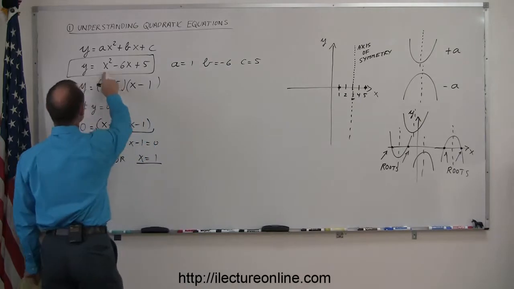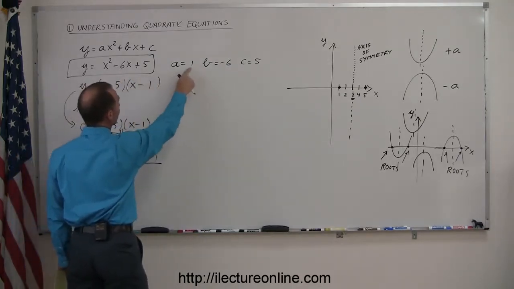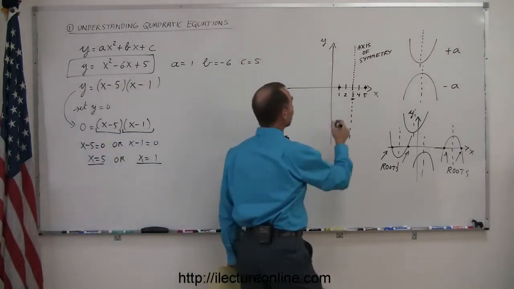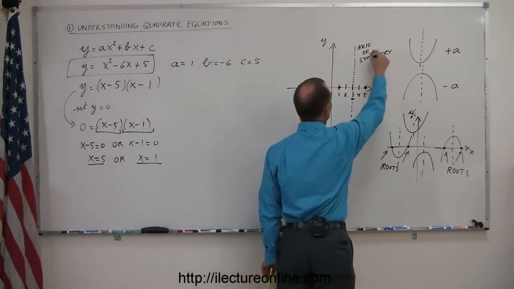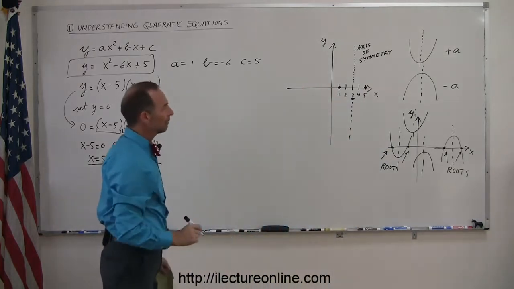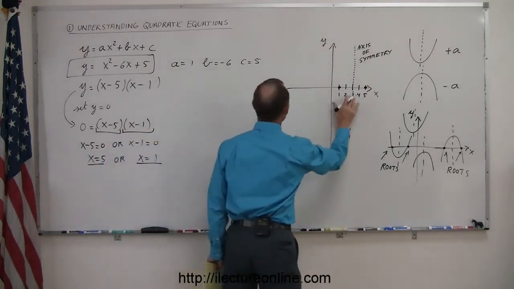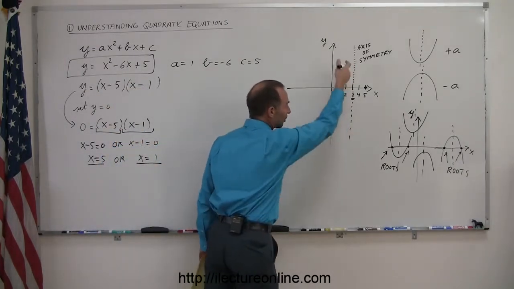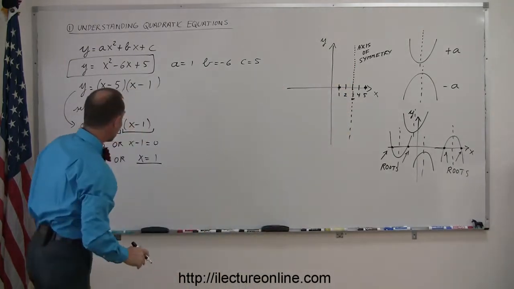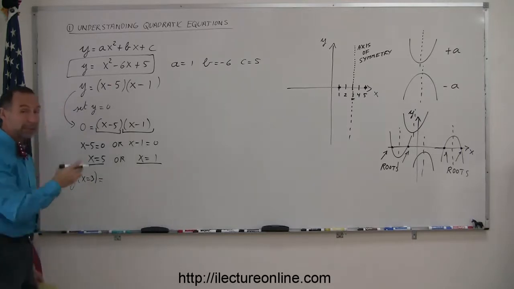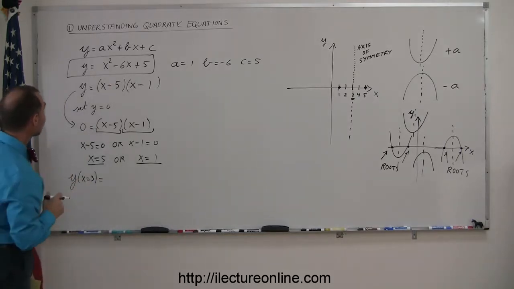Now, notice that the number in front of the x squared term is positive. It's a positive 1. That means the parabola opens upward. That means I'm going to have a parabola that looks kind of like this. To find a few more details, I plug into my equation the value of x where the axis of symmetry goes right through, in this case, the number 3. So I'm going to solve for my equation when x equals 3. Let's see what I get.